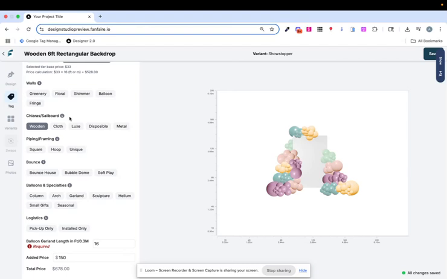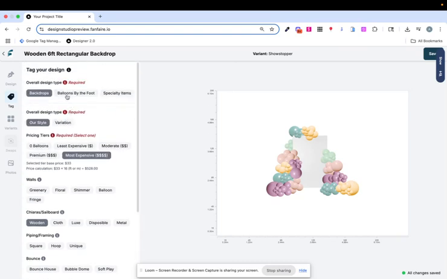And so you have clarity as, you know, as the client can see as they make decisions as they design. In the section where it's ballooned by the foot, the client can adjust the number of feet. So say they have a doorway and instead of the 12-foot garland that you've drawn, they want to have it 15 feet because they want a more fuller look. And that's not an option already shown. They can add more feet, and so they'll add that at the same price tier.